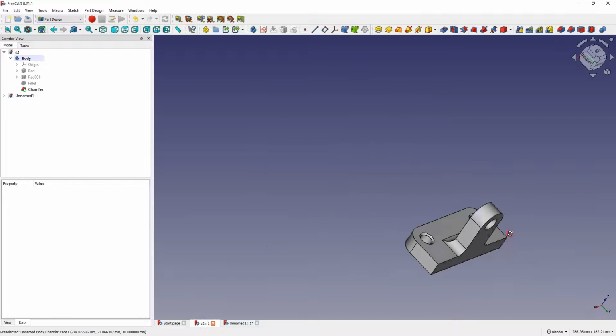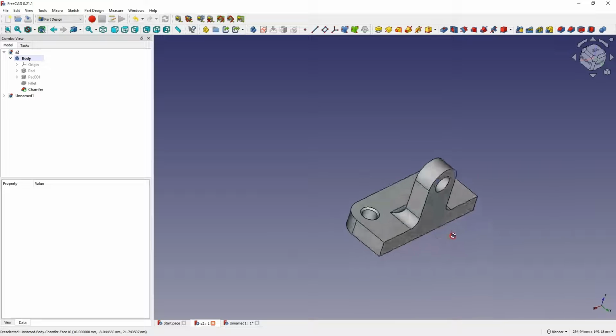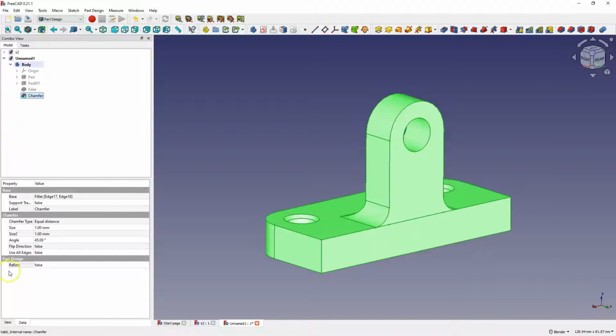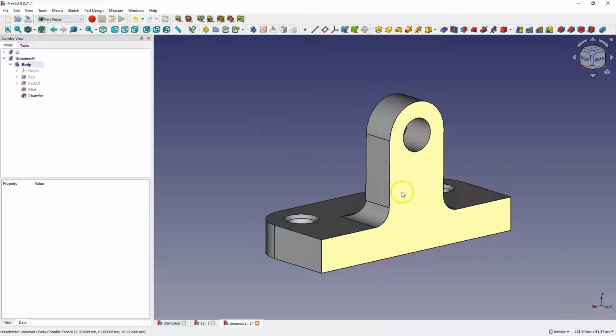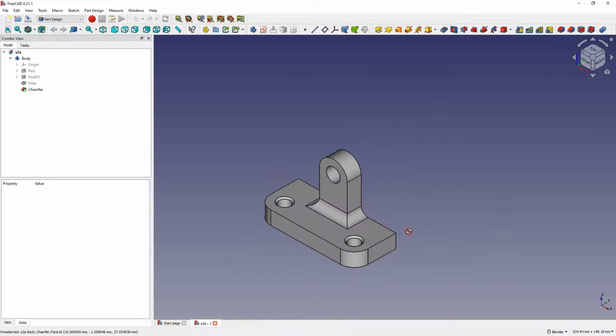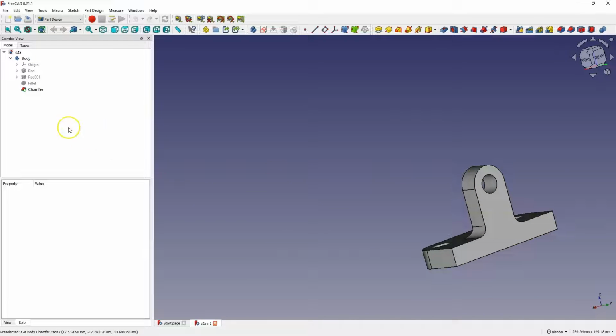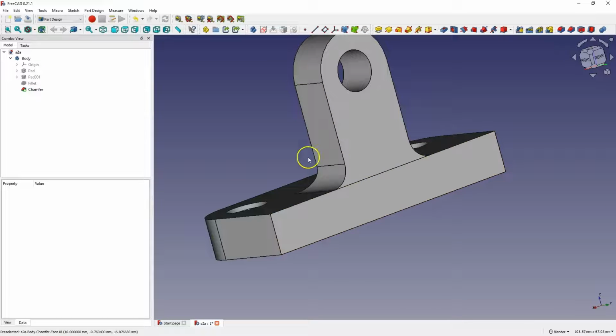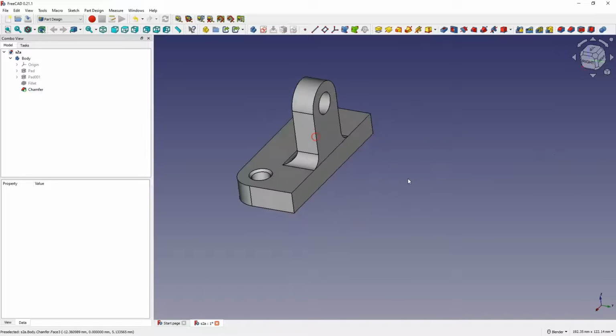See that here in this example, this line is not there, and here it actually looks like one single solid. In this case, it may cause you to wonder whether these are separate solids, but to turn off the visibility of this line, just go to the last operation and here in the Refine parameter you need to change the value to true. And now this line is no longer visible and you can no longer see this joining of these two solid segments. I will return here for a moment to the state in which this joining line is visible, that is, I will change this parameter to false.